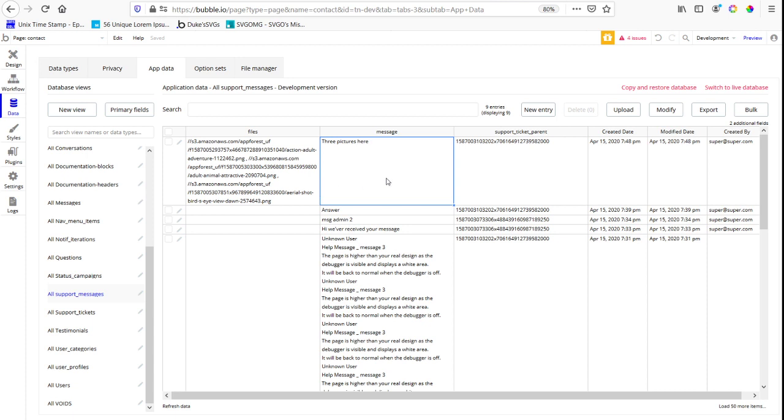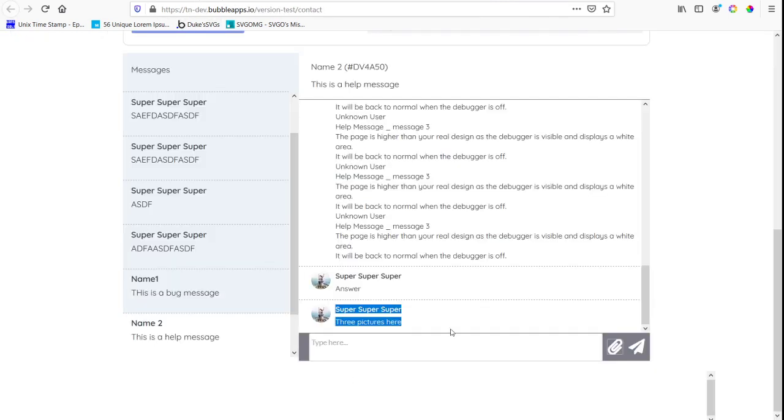So we've basically loaded all of the files into our messaging system, and we're just now going to need to display them, which is super useful in support scenarios, because you can upload screenshots or screencasts of what your user is doing, which will help you basically fix this up a lot easier.